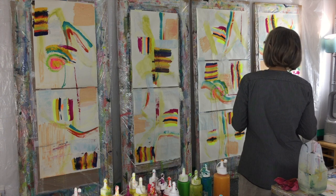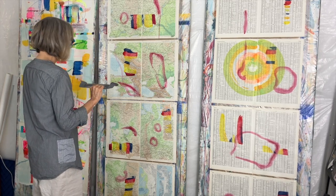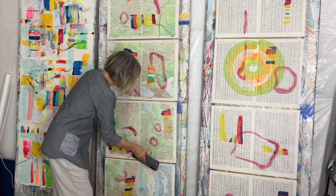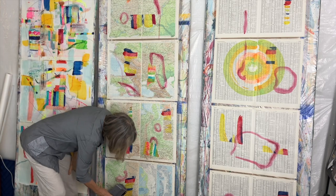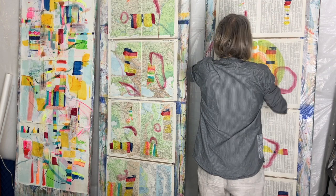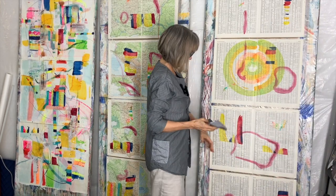All right, this was the wrong squeegee. It's not giving me the pressure that I need. I usually work from the other side with this squeegee, so I don't even know if I'm going to get any more paint off it. Oh, a little bit. Not bad. I kind of have to wiggle it. How easy would it be to make this a Q? Just add a little tail there, but I'm not doing it.